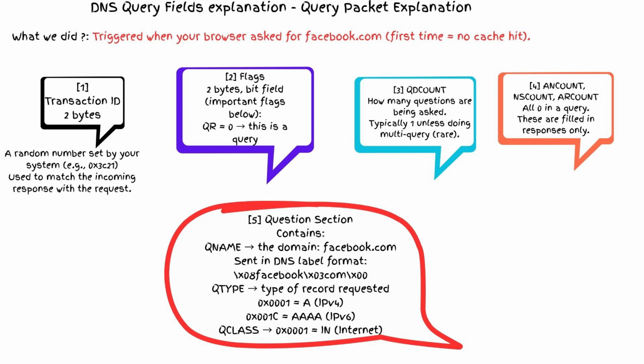Next is the DNS query format. I have taken a snip from my Wireshark on my local system itself. So here's a real world example from Wireshark of a DNS query packet. This is your computer asking for the IP address of facebook.com. As we dissect the packet, you can see the foundational layers: the Ethernet header for physical transmission, the IP header with the source and destination IP addresses, and the UDP header, because most DNS queries use the fast connectionless UDP protocol on port number 53.